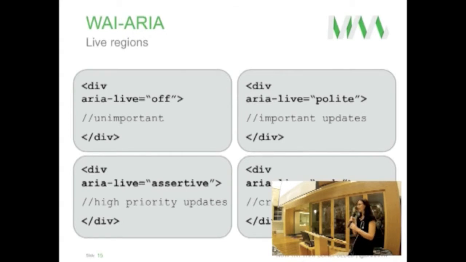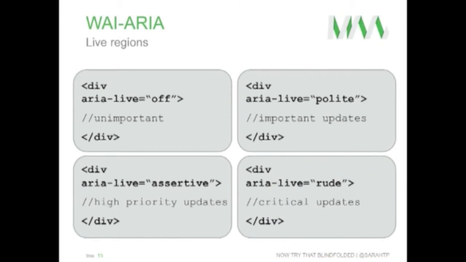So what ARIA allows you to do is define that region as a live region, and then it gives you, which I love, a politeness level. You can say, turn off all notifications, essentially. It won't inform the screen reader that anything has happened. You can be polite about it, so if they're just important updates, it will generally be polite about how it informs the user. It may allow them to get to the end of what they're reading and then play a sound which says there has been something that's changed on the web page. You can be assertive about it, so if it's a high priority, you can assign it an assertive role. Or if it's critical, you can be really rude about it, and essentially it will stop everything that the screen reader is doing and just interrupt you and give information about what has changed. So I love the way they're getting into politeness level.